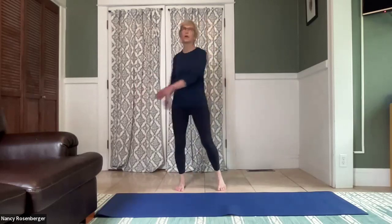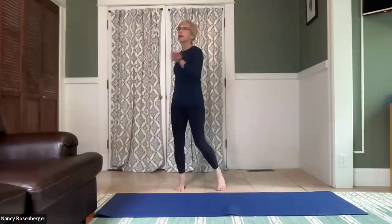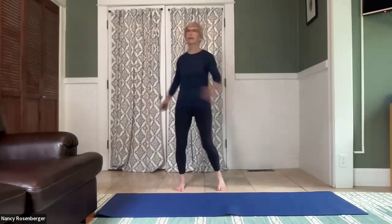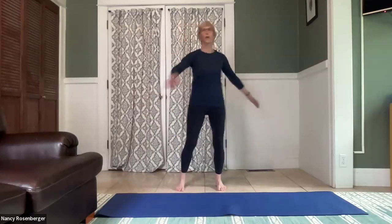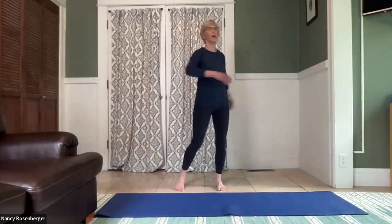Now coming to the breastbone. You might have a loose fist or a flat hand. Experiment, see what the body wants, how it wants to be wrung. And coming down to the solar plexus. Might be a little bit more of a love tap here.